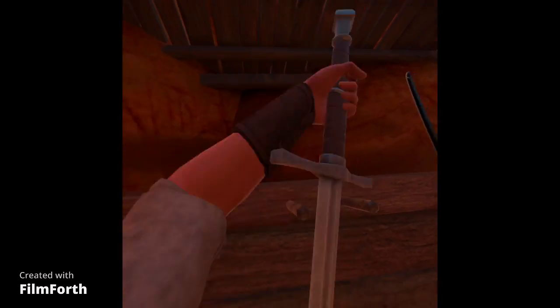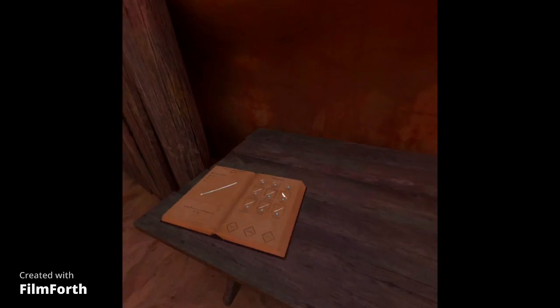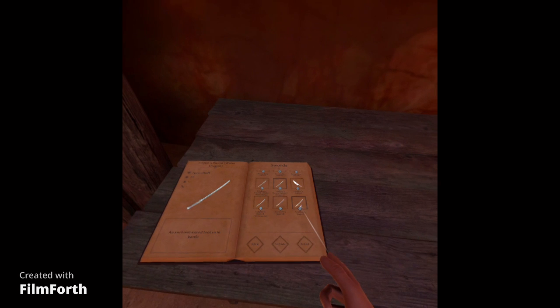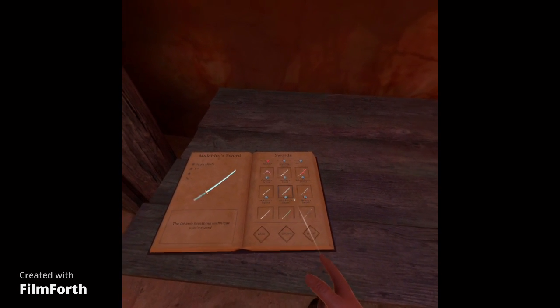Let me just take this. I don't need that. Put this here. Right, and there's one more. Zenitsu isn't my favorite, but you already saw that one. There's one more of my favorites, and that is, what was it? Muichiro's sword.